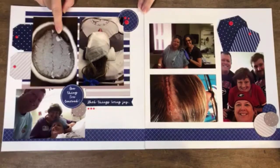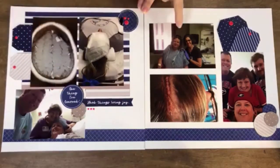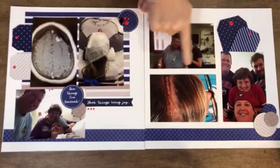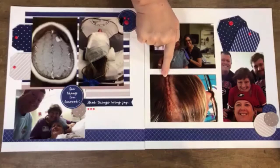Okay? So that's what I wanted to scrap with. Only hard things bring good joy, or bring joy. Totally true. So, pre-surgery, learning to walk again. What you can't see in this is I'm strapped to that lady while I learn to walk again. That's about a week out.